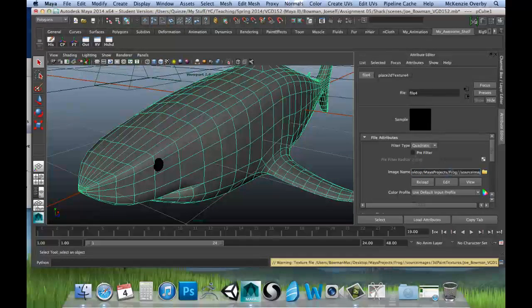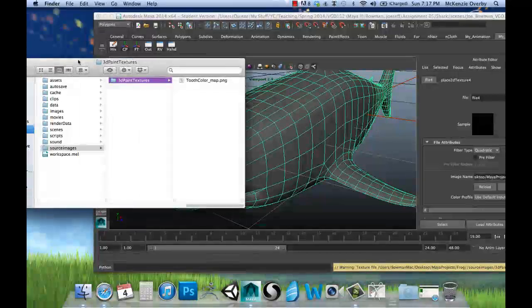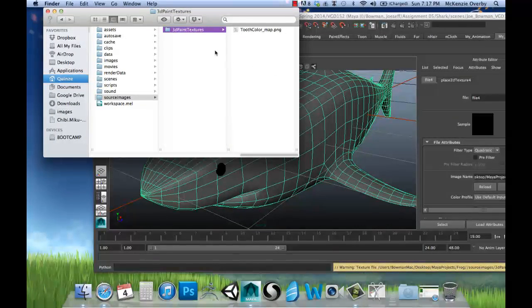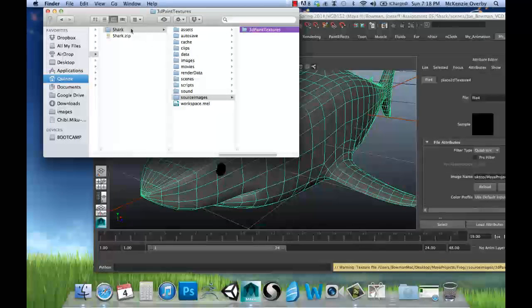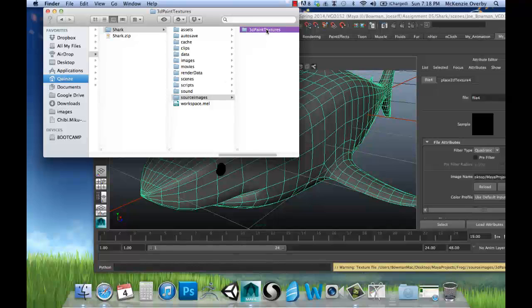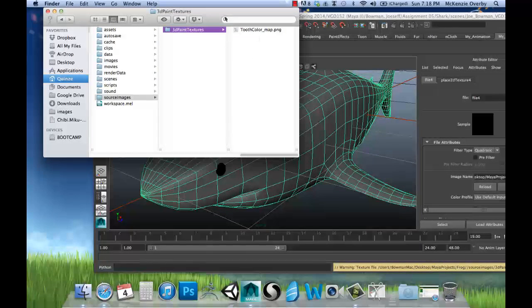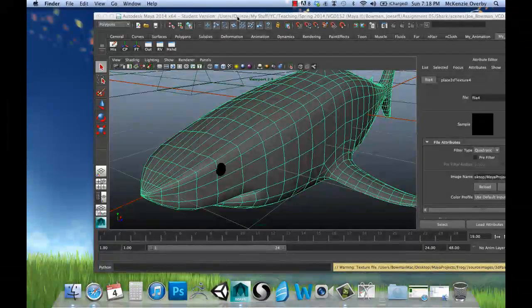Okay, yes, your bump map is also in this Frog project folder. So you'll want to grab both of those, both the bump and the color map, and place them right here in your Shark folder, under Shark, source images, 3D Paint textures, and you'll place both of those right there, alright?